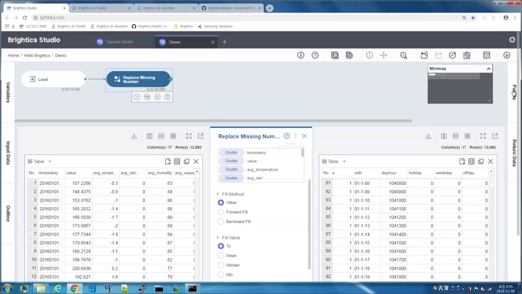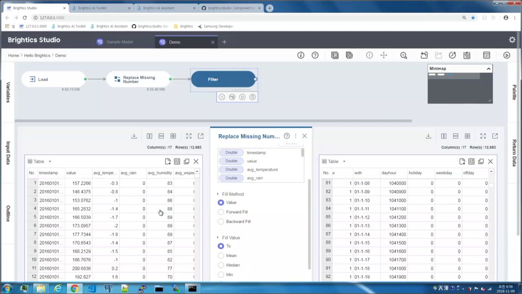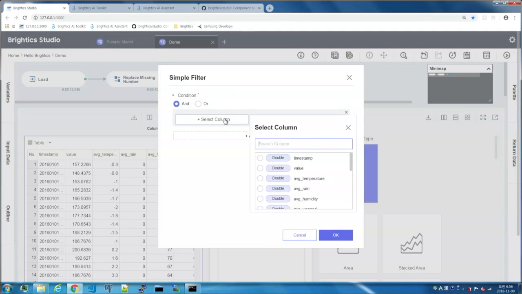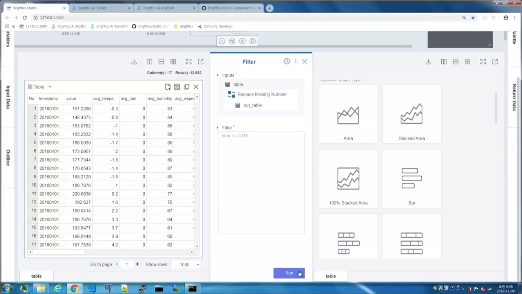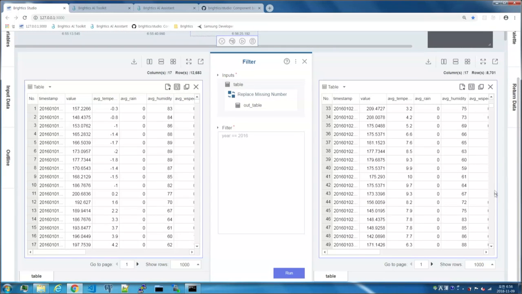And I need some train data, so I will add a filter function. I will filter for year 2016. Then I filter this data.